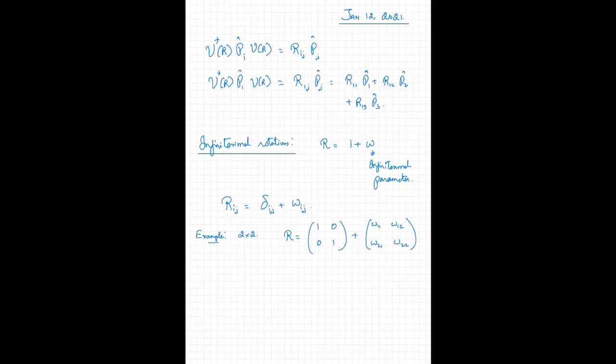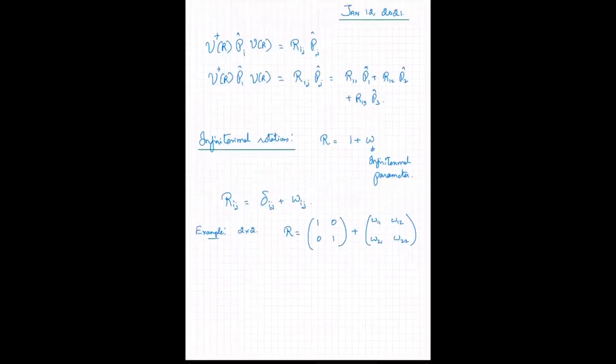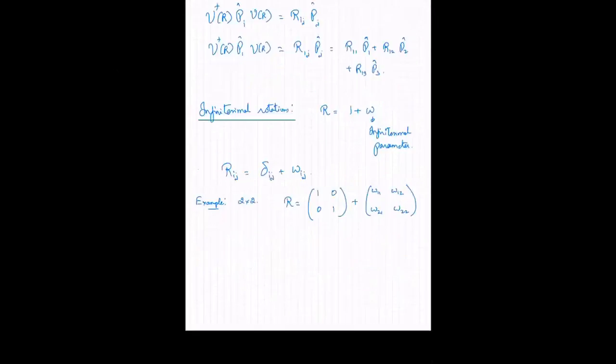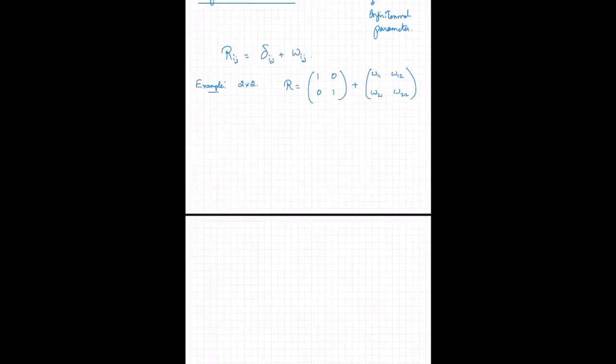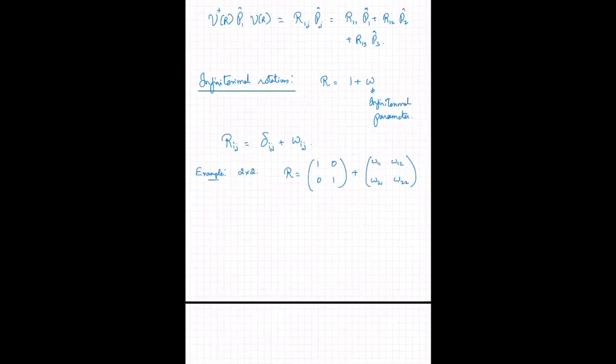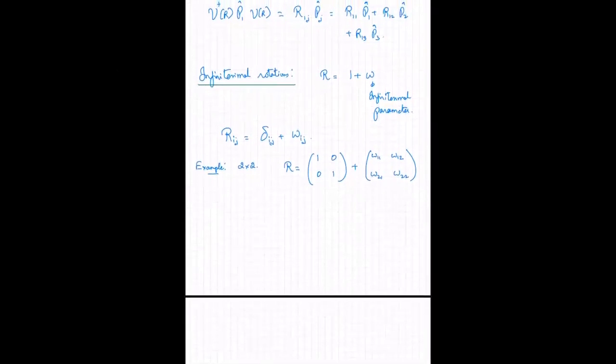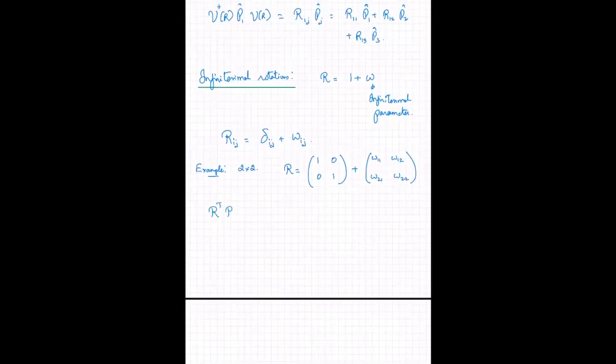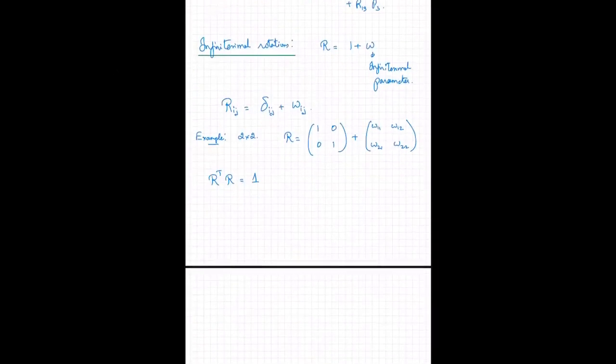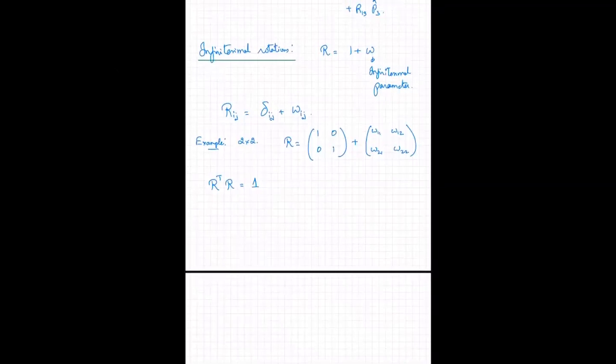Now here itself, there must be a side question that arises in your mind. Why do we have 4 different parameters? We only have one rotation in a plane. And we will understand that the imposition of orthogonality of these transformations restricts the possible omegas that we can choose. Specifically, we know that rotations are those matrices that satisfy the property R transpose R equals the unit matrix. So let us impose that on these infinitesimal rotations.